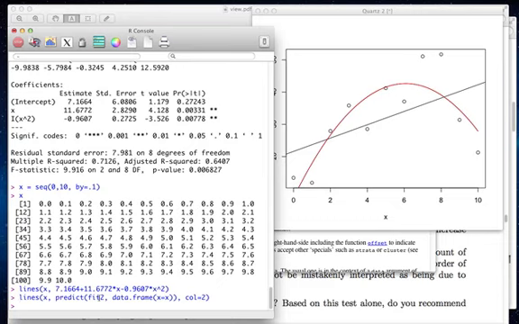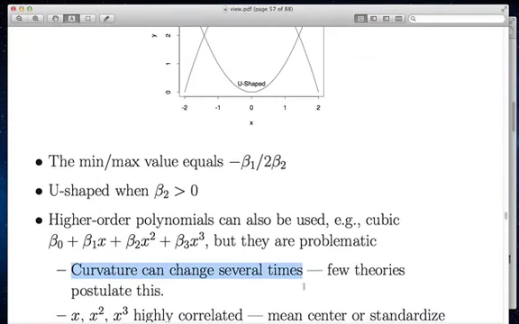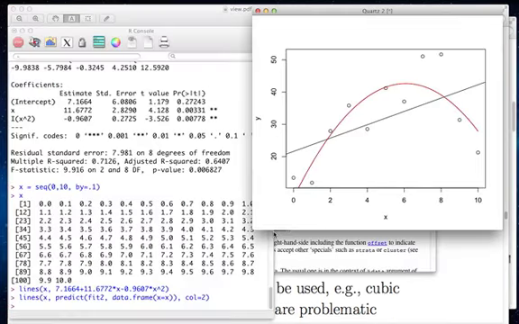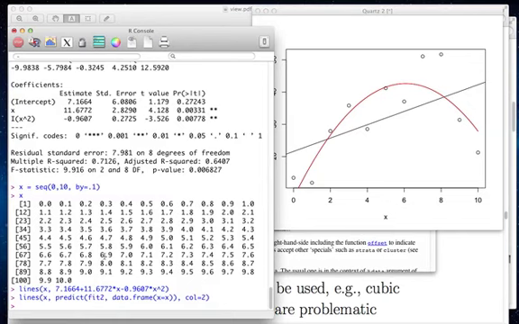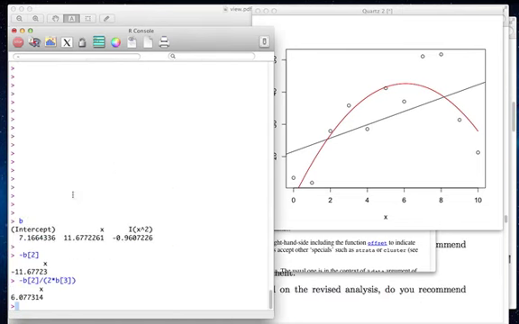Another question that we might have is, what is the optimal amount of purifier that I should put in? So if you go look at the curve, you can just about eyeball it, and it's about 6-ish is what I should be putting in. But according to the course packet, we should be able to take minus the linear effect over 2 times the quadratic effect and get a more precise value. So I'm just going to say B is the coefficients of fit2. So here are those coefficients that we have.